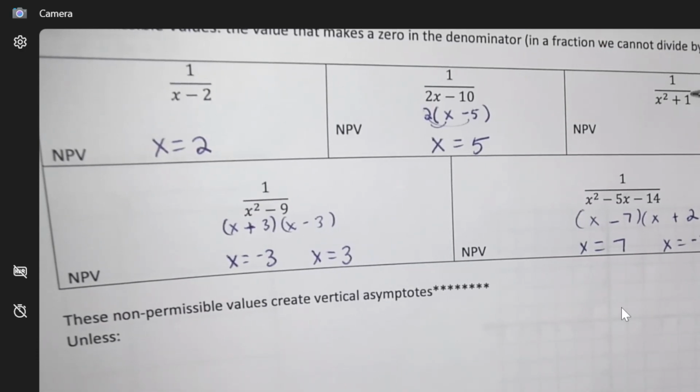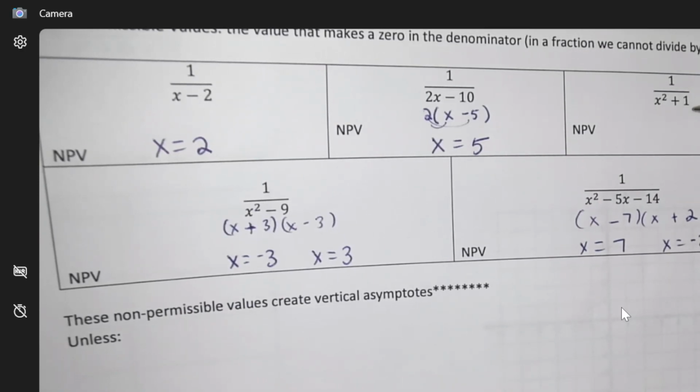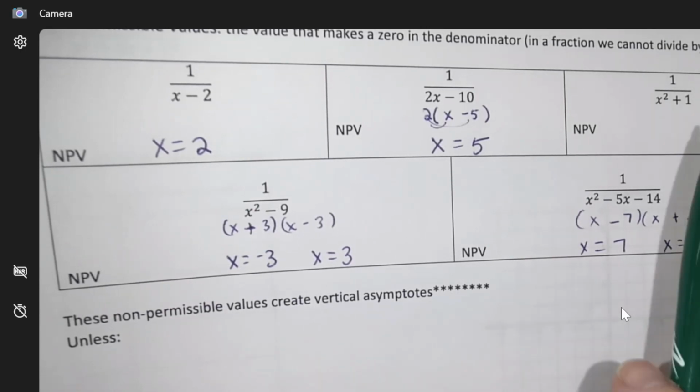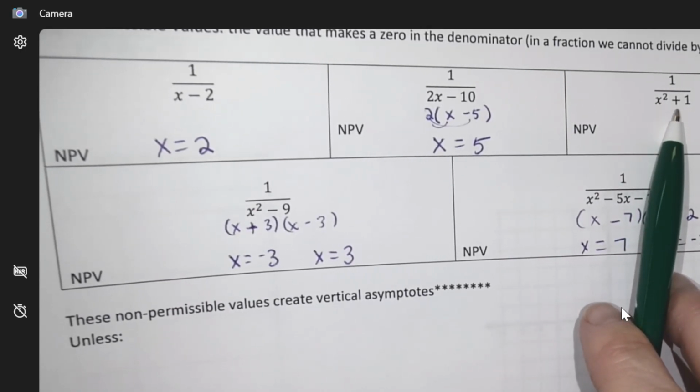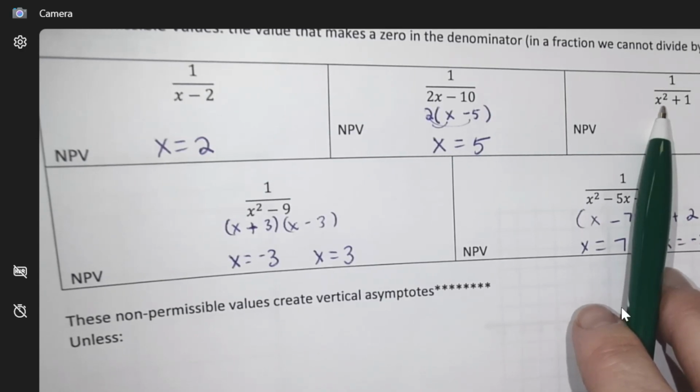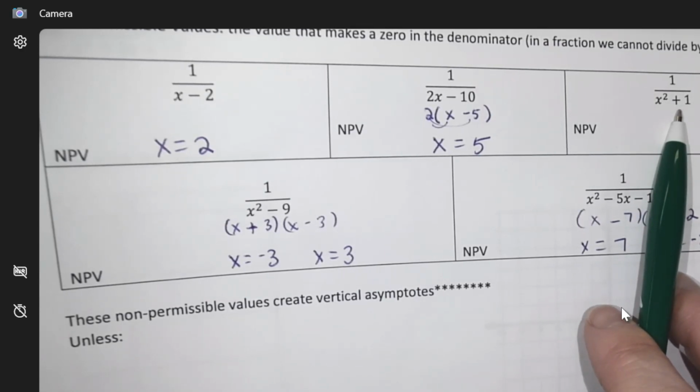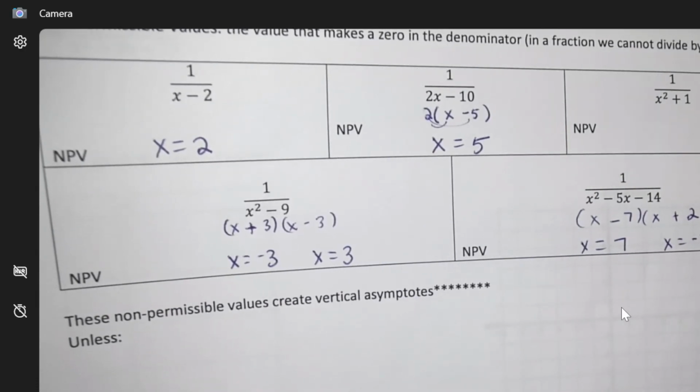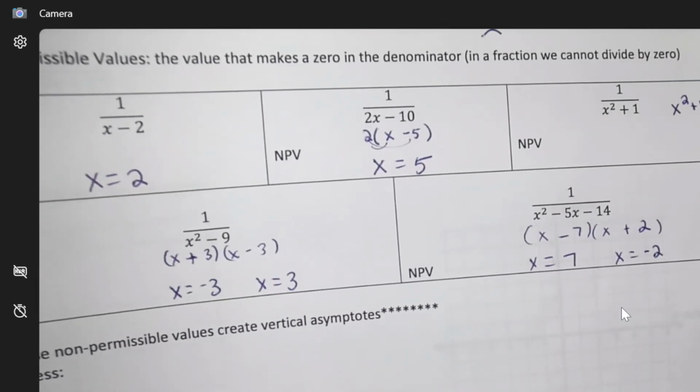Okay, this one I left to the end. It's a little bit tricky. This is not factorable. Okay, it's not a difference of squares. Some people might look at it and say, oh, that's a difference of squares. It's not a difference of squares because it's not a subtraction sign. Okay, so I'm trying to get this to be 0. So this is my idea. This is what you're always technically doing. You're trying to think about this bottom being 0.